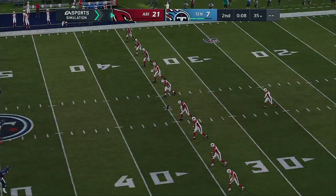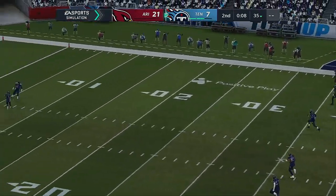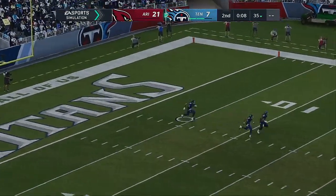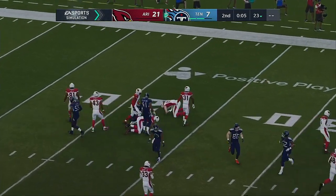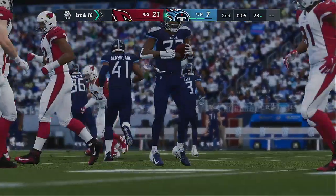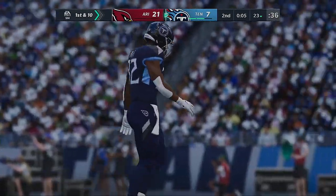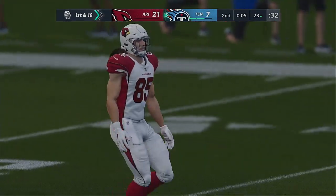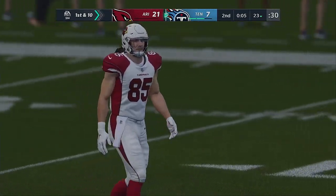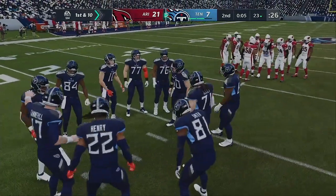Zane Gonzalez. So just eight ticks remaining here in the first half as they'll kick this one away. And ultimately cannot get this out to the 25-yard line as he's dropped at the 23. And here comes Tennessee as they get set to take the field. And from this spot in the field with the clock where it's at, you think we're just going to see a knee and that's it? And I think in this situation, that's the proper play.